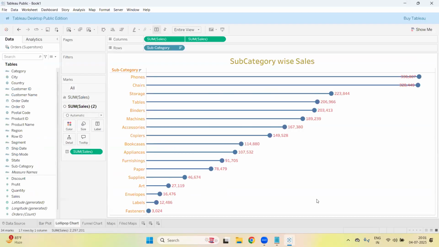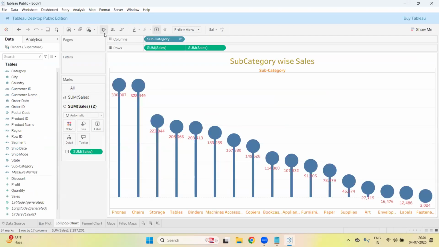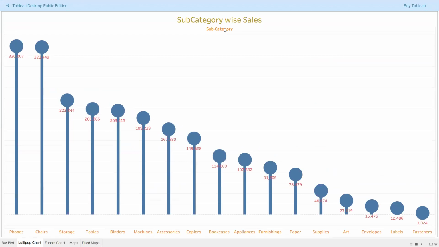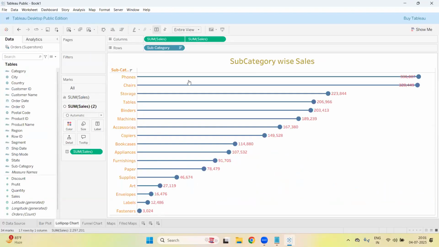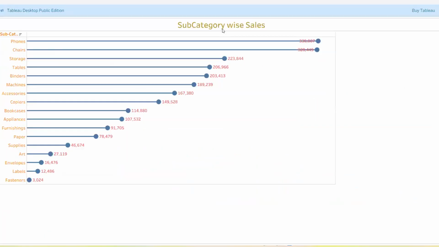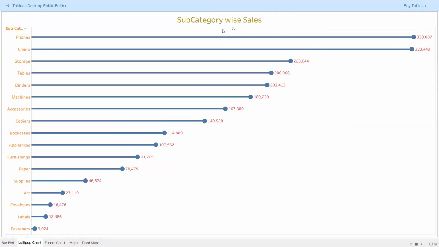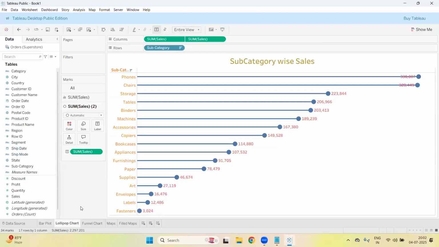Not only horizontal, vertical also the same. If you convert this one to vertical, you are going to get it like this. And you click on presentation, whether this is looking good for you or that is looking good for you, you only decide. Which one is looking good for you, miss? Obviously, it will look good with respect to this one. So that is the reason it is represented in this way. Is that clear? Lollipop chart. Online students, is the lollipop chart clear?